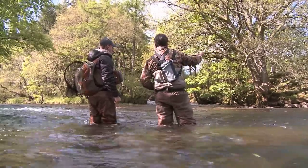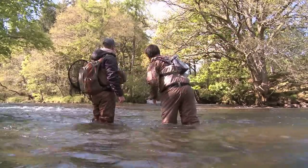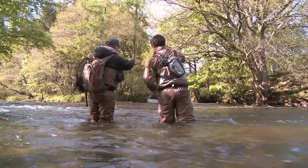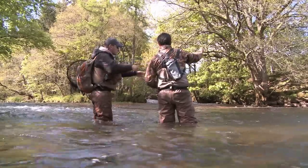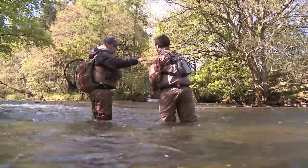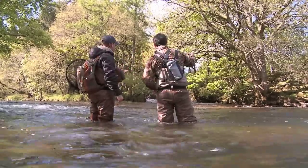Yeah. And then when you're coming down the side like you are there, you can track back with it. The benefit to fishing from the side is that it is so much easier, because you're just tracking back around the side and you can follow the flies right downstream and get what we call a full drift. So you can actually make your fly swing behind you. Yeah, and then you might take a fish from behind you, but I associate that more with grayling.